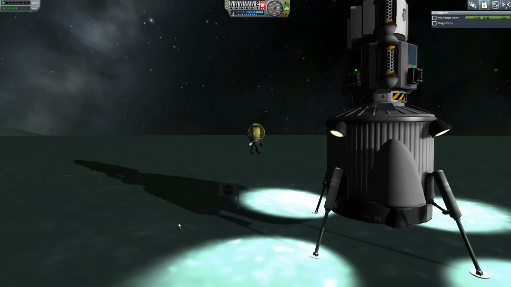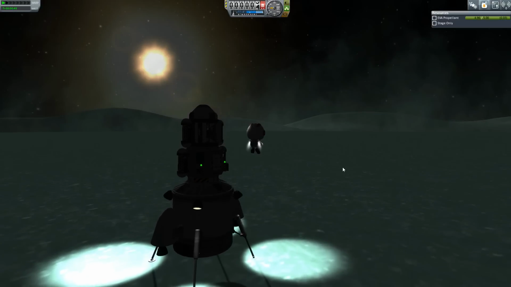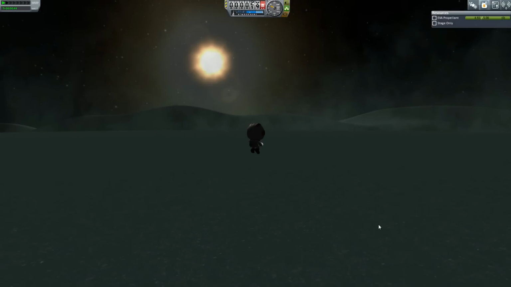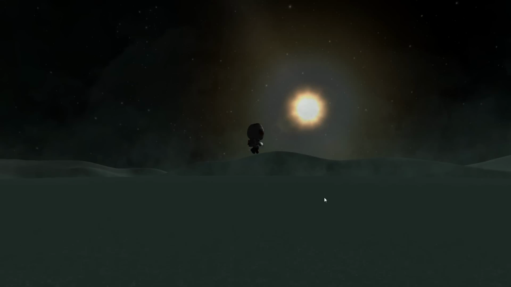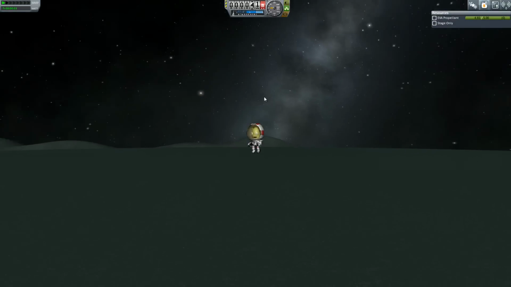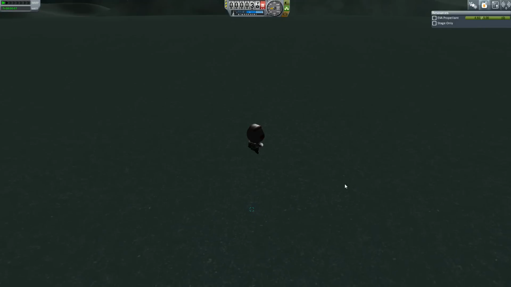Do a little jet. Man, it's so cool. The sun right there. Just get a good view from up here. It just looks so awesome. Screenshot that. Just because it looks awesome. Slightly setting sun, heading towards a dark Minmus. Long shadows. It's so beautiful.